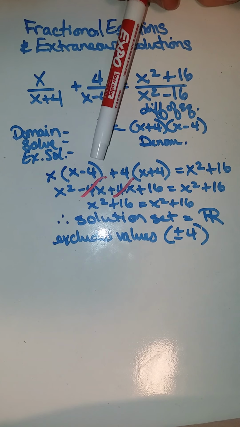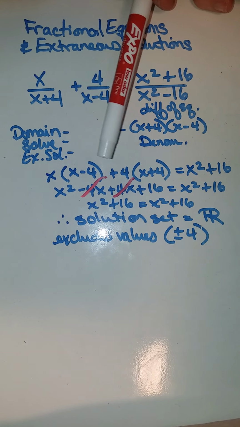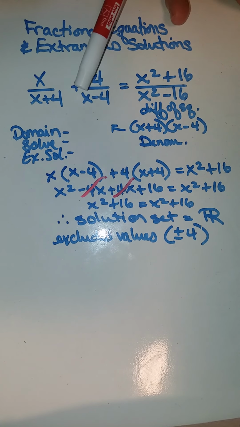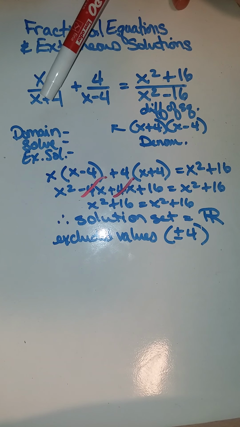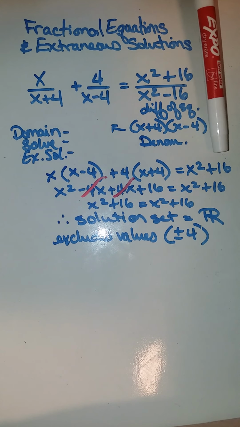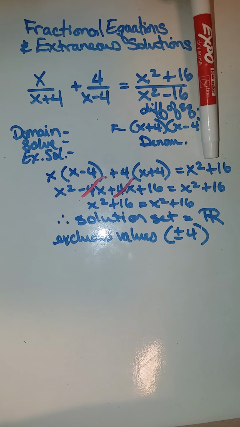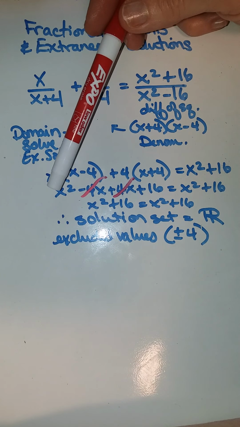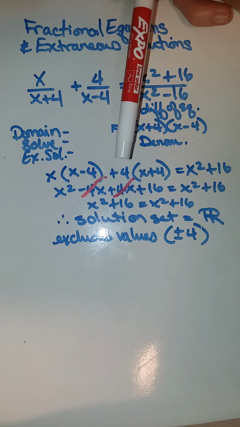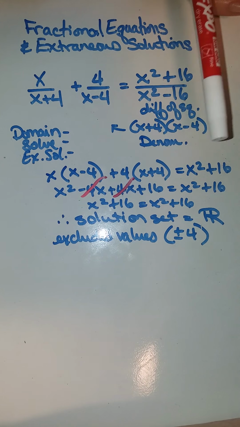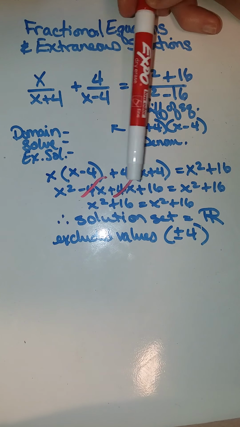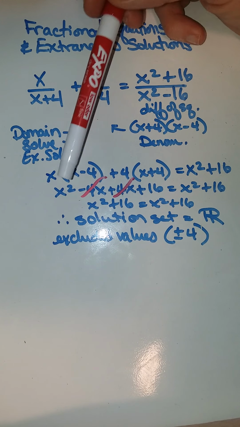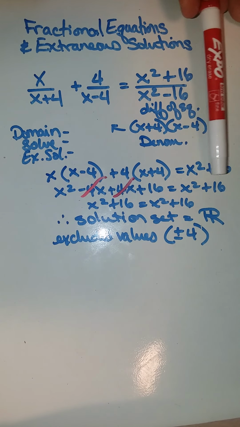So this is going to be kind of easy. We're going to multiply x times x minus 4, and then we're going to add 4 times x plus 4, and you'll see that I have that there. And then we're just going to resolve that to the numerator here, x squared plus 16. By distributing out this x, I get x squared minus 4x, and then I get 4x plus 16. These 4x's cancel each other out. And then what we realize is that we've got x squared plus 16 is equal to x squared plus 16.